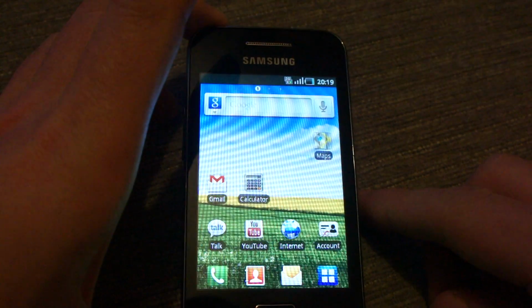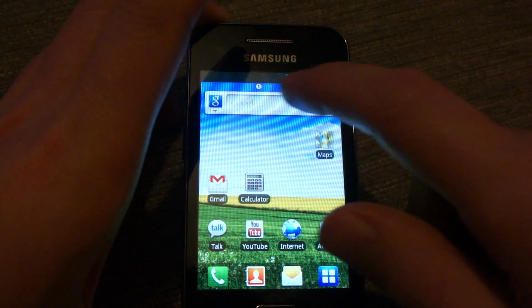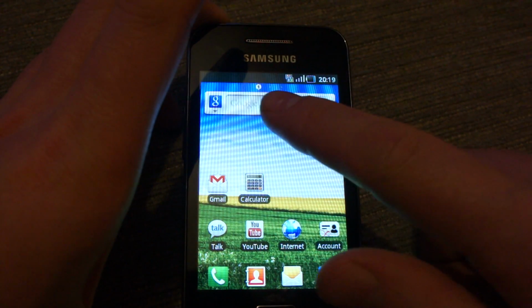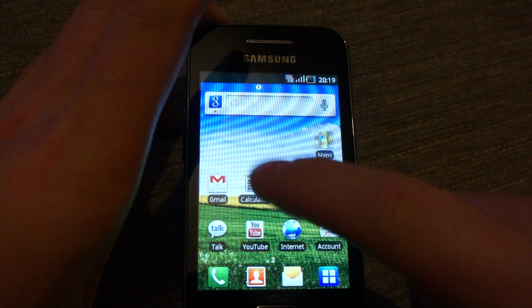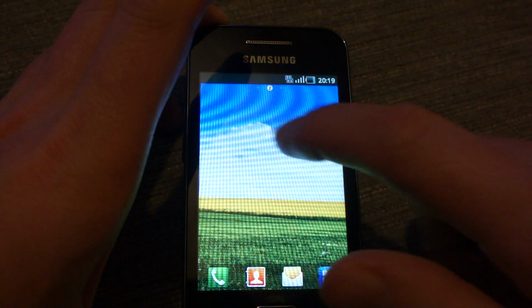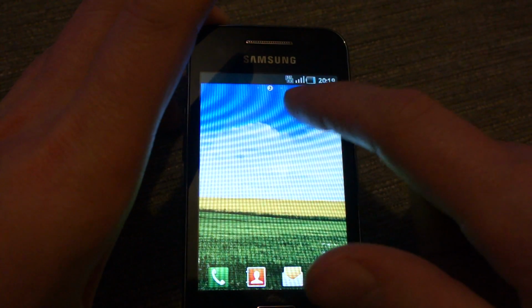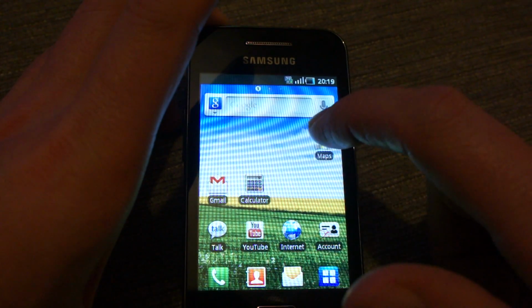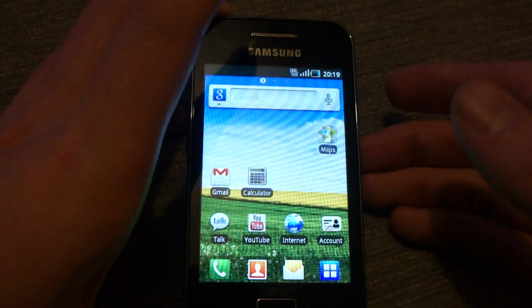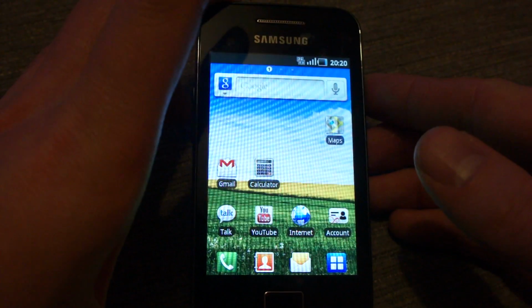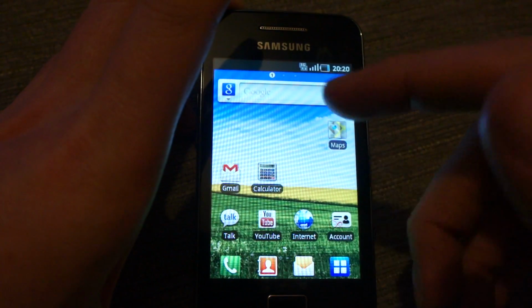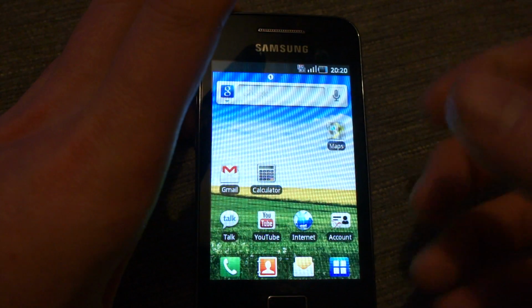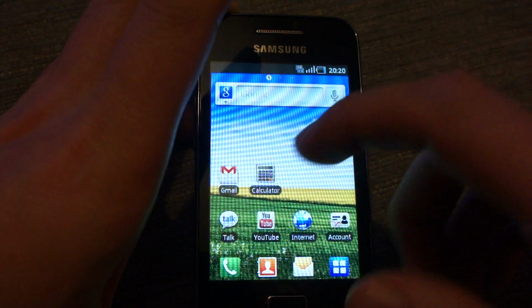Okay, so what else about your home screen here? First of all, I don't know if you can see there's a little indicator here which tells you what screen you're on. You've got multiple screens. It's on screen one right now. If I go to the right, it's now changed to screen 2. And if I go right again, it turns to screen 3. So you've got multiple screens here. And the reason why you have multiple screens is because you can personalize each screen to have the functions or apps that you'd like to have personal to you in your home screen.